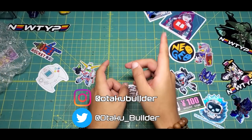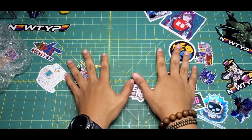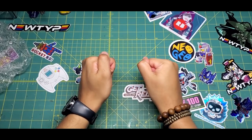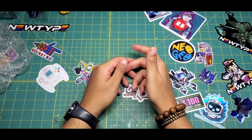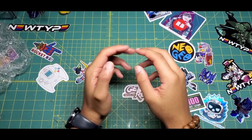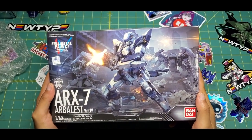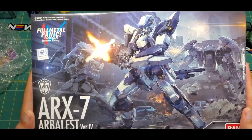Hello and welcome back, my dudes and dudettes, to another exciting build from the good folks from Bandai. Now, before I embark into the real great adventure of model kits, I want to focus on a model kit that definitely doesn't get any representation, while at the same time trying to get comfortable building smaller kits. And thus, I will be embarking into the 1/60th scale ARX7 ARBALEST.